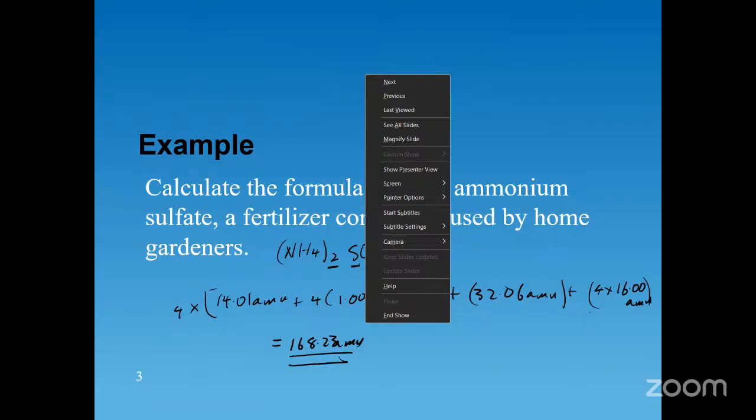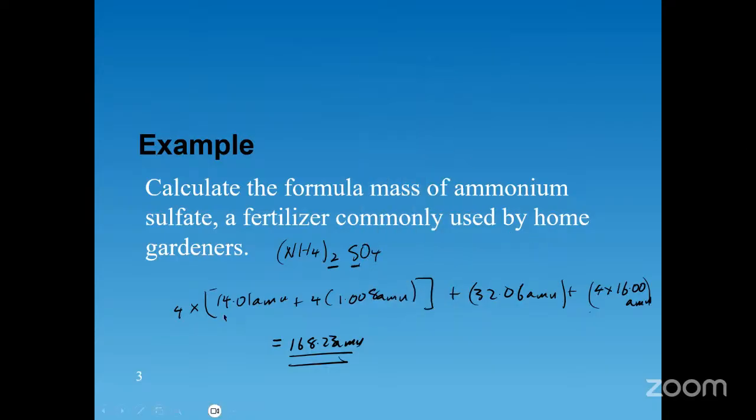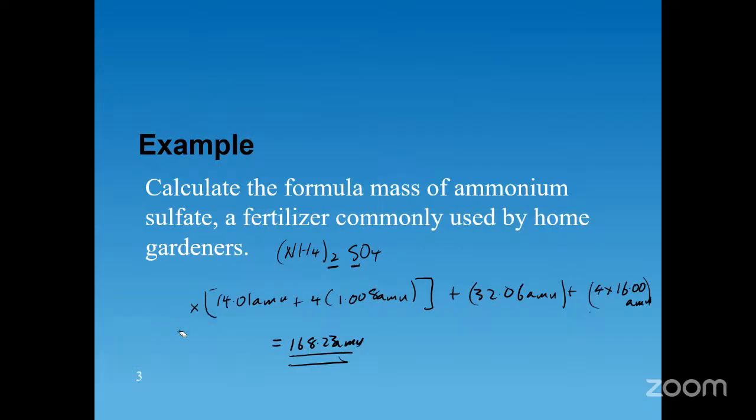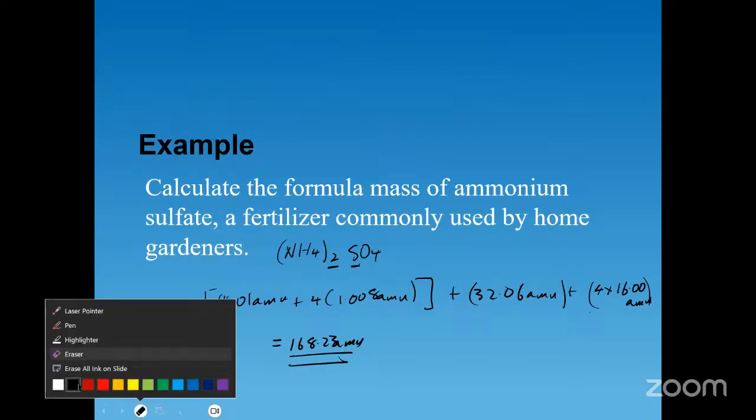Any questions? Yes, ma'am. We should multiply it by 2, I think. Multiply what by 2? Not the 4 in the front, because it's NH4 and bracket 2. Oh, you're right. You're right. Thank you. This should be 2, so I need to redo this. Thank you very much, Miss Patel.